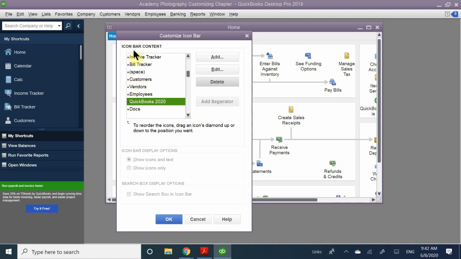So remember, in order to change the way they are moved on here, it's going to be this little diamond icon. Once you see your cursor turn into a cross with arrows all around, you're able to move it either up or down, and you can see the line too on where you want to put it. But in this case, I want to leave it right under income tracker. Once I've done that, I'm going to click OK.